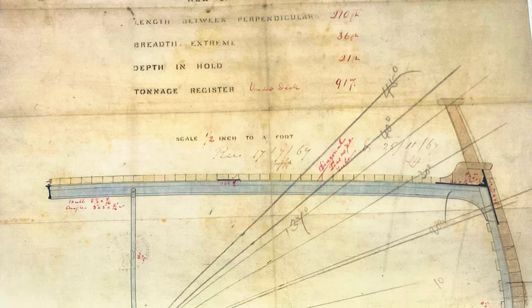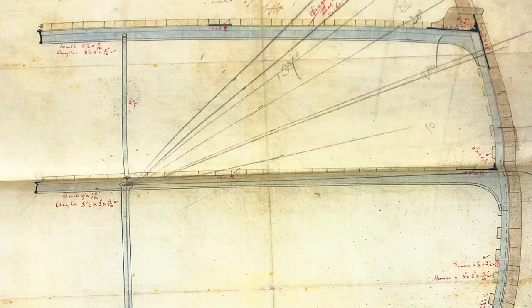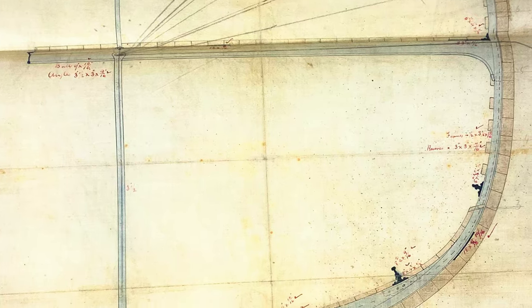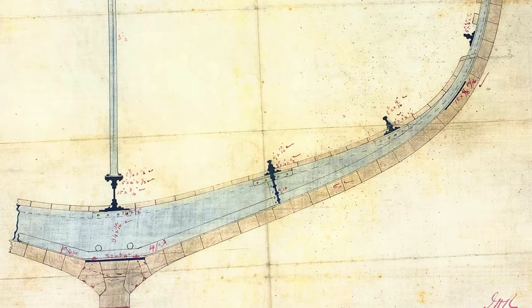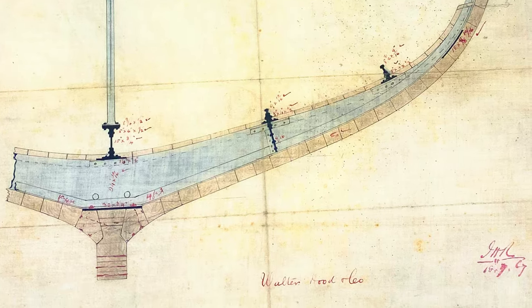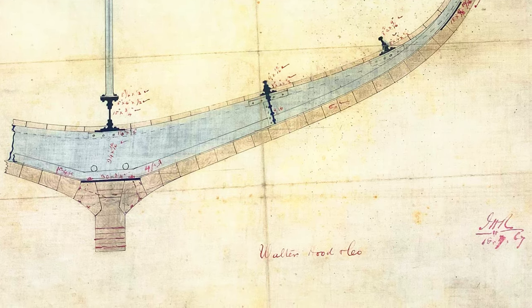These composite clipper ships were incredibly exciting — quite revolutionary and they could be driven at these really unprecedented speeds. It's also worth noting that at this time you have the establishment of the great tea races, which had become so famous and were very highly popularised in the media. With the Leander and the Thermopylae, we have their survey reports and their ship plans.